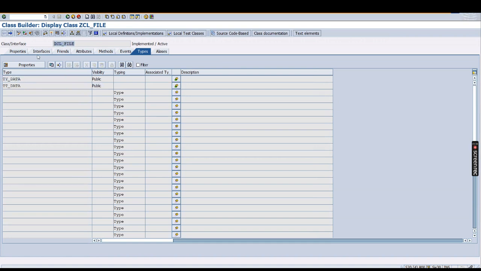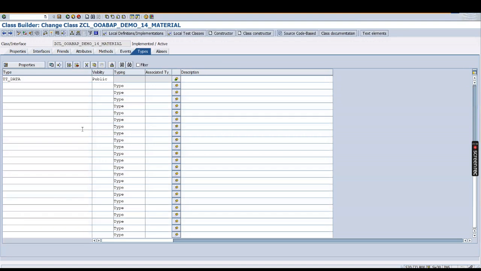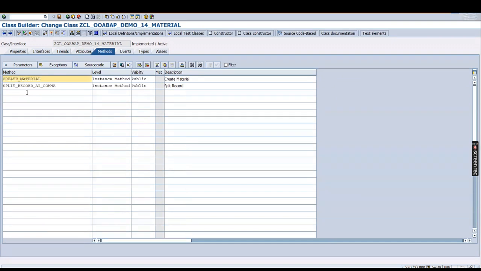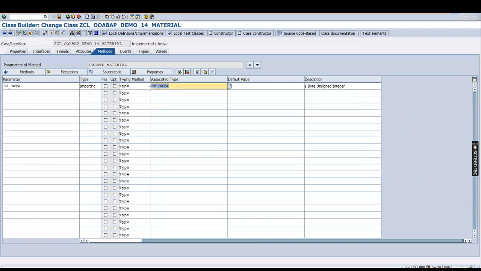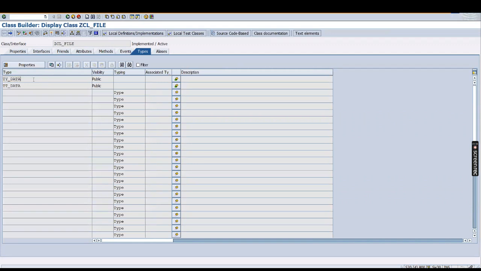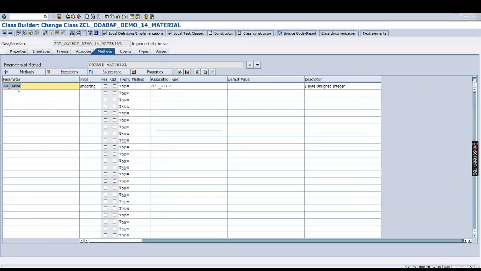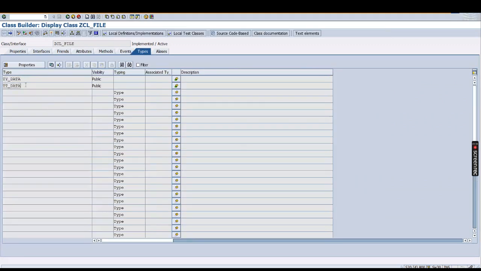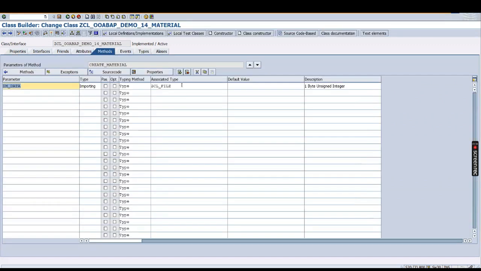So copy this one ZCL underscore file and go to the method, and inside the create material go to the parameters and give that particular class name, and what it is, this is your internal table, right? So you require the table type because internal table is there. So how you can access, like this you can access, press enter, and this is how you can access.